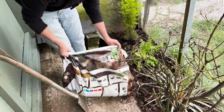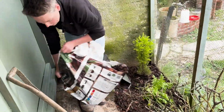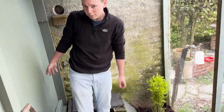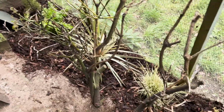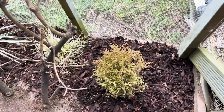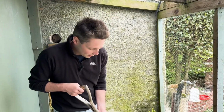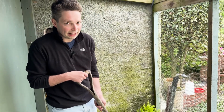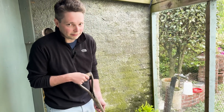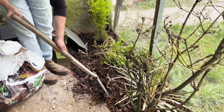So there we are, all the new additions in. We've wiped down the walls and put some more wood chippings in, so it makes it look a bit better than what it was, ready for the summer now. So we're going to bring the quails in next, and the one downside to doing it now when they're laying is that they may stop laying for a little bit, and that's because the environment's changed. It's done that in previous years as well.